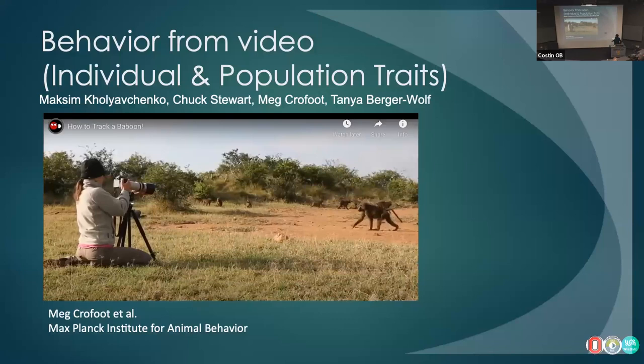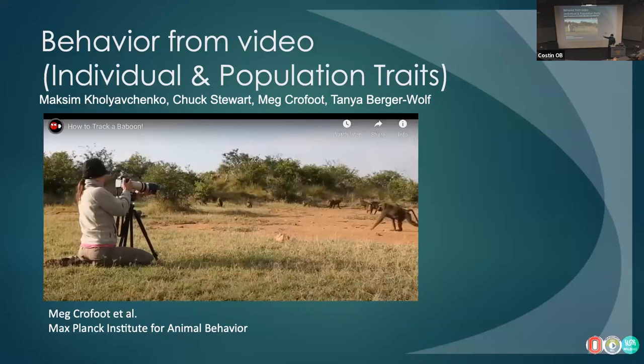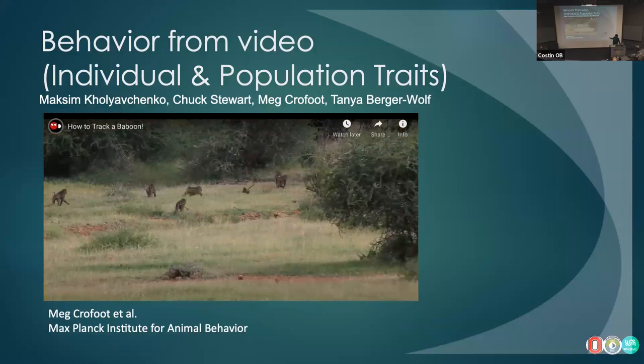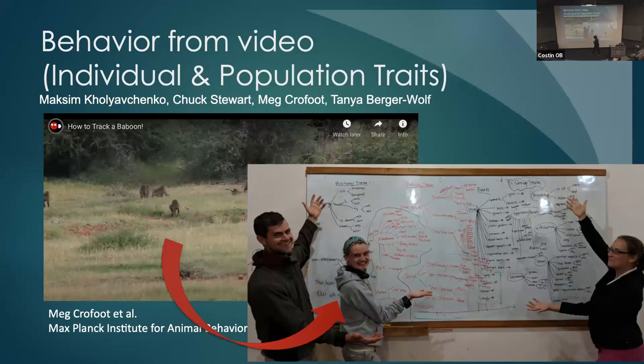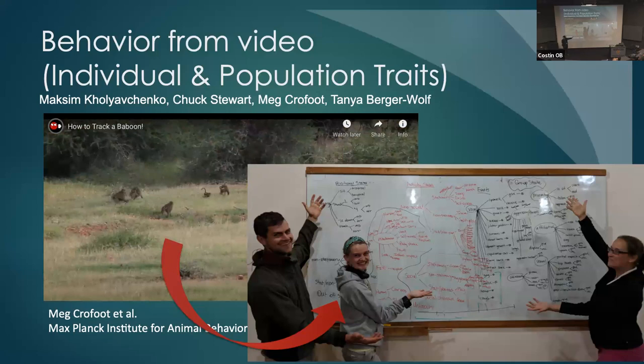There are still structures. This is a collaboration with evolutionary anthropologists and behavioral ecologists who study baboons, which started my whole foray into ecology in the first place. You're observing a lot of behavior. There's childcare, there's chasing, there's displacement, walking, grazing, a lot of different types of behavior. In fact, biologists gave us this whole chart. I'll let you stare at it for a second. That's the ethogram of behavior just for baboons. And we're looking at the simple ones, they said, the ones that they think of as unit behaviors.